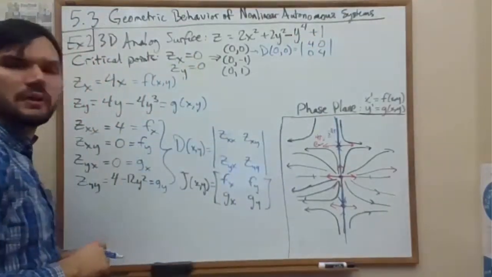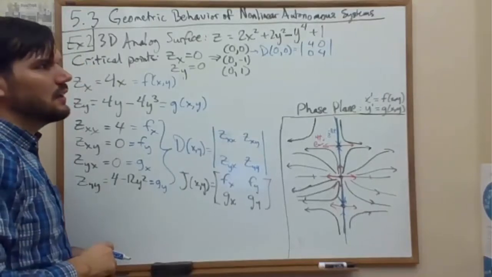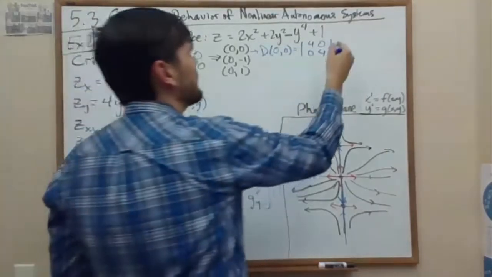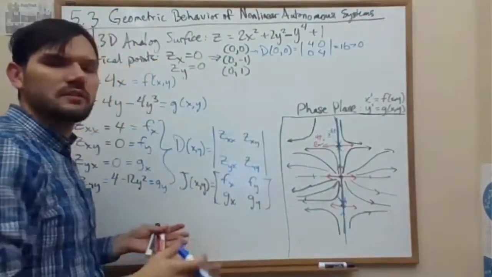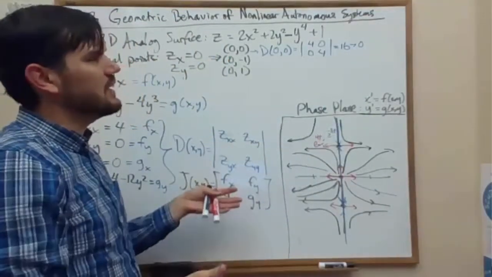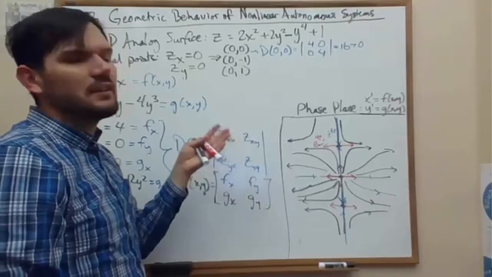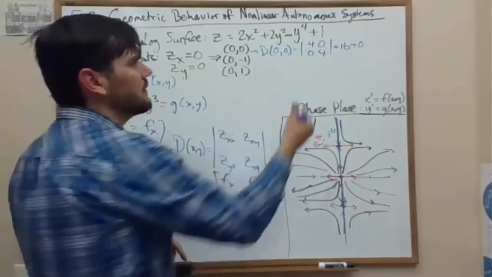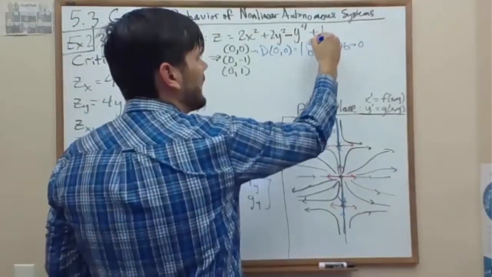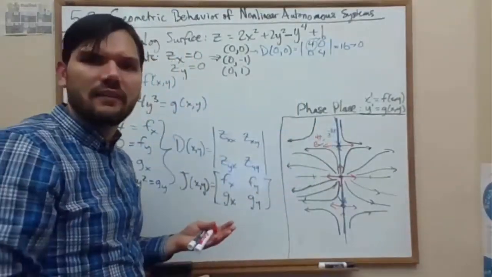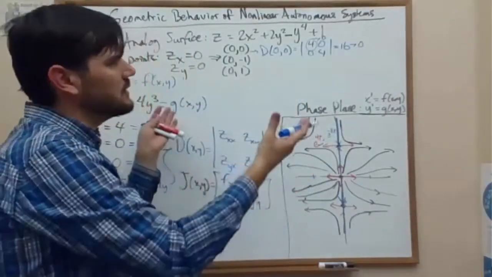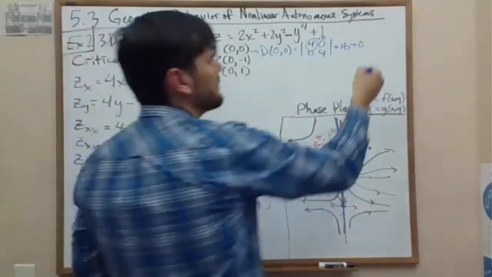So there's our Jacobian matrix. The determinant of that matrix is positive. In terms of multivariable calculus or the second derivative test, this means that the two concavities agree. Well, that's pretty obvious. They're both 4. And what do they agree on? Well, they both agree that they have positive concavity, which means the umbrella is opened up and we have a local min.